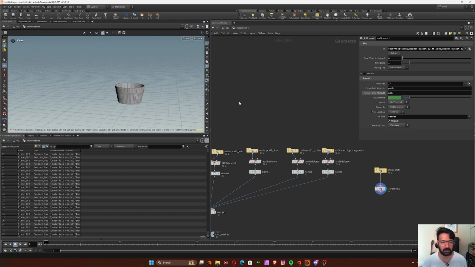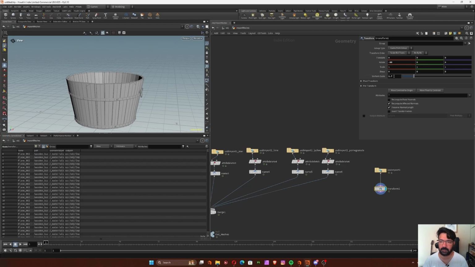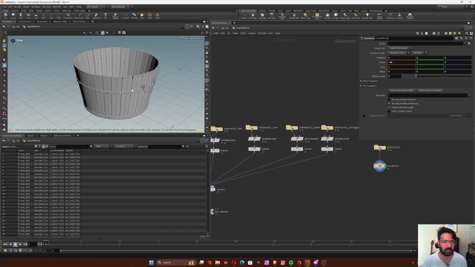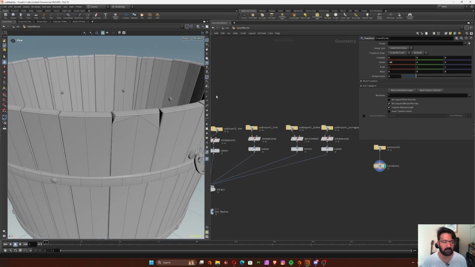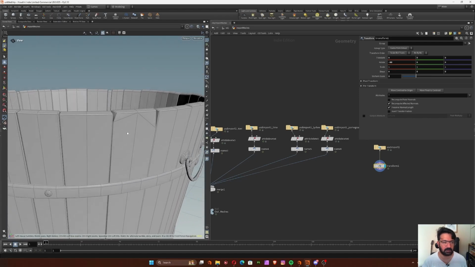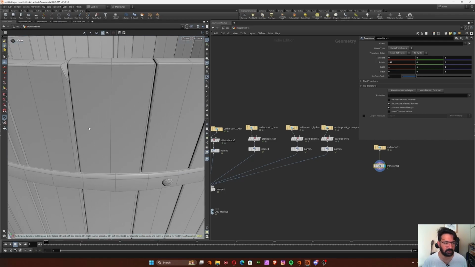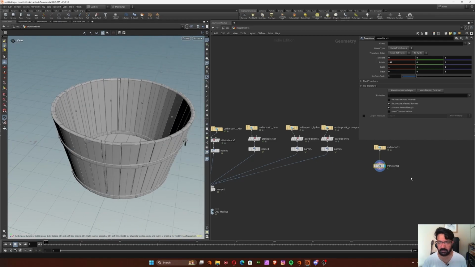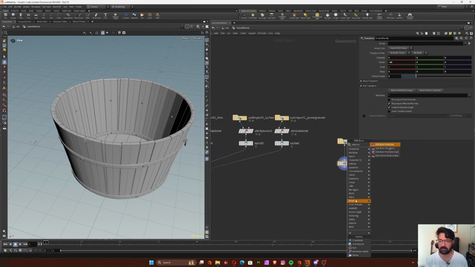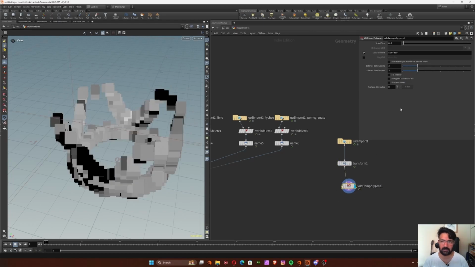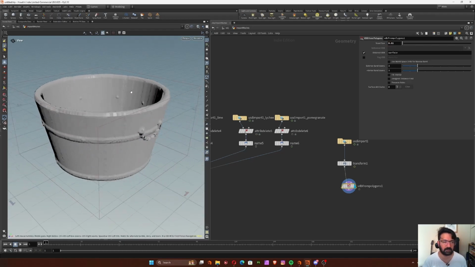Since we're going to be filling in a lot of fruit in here, I'm going to just make this a bit bigger, maybe like 2. So we also need to set this up for collisions. As you can see, it's got some triangles and maybe some issues with the geo, and also it's got these gaps. So it's better to have something that's simple. You can also do VDB from polygon. Set that. And if you just reduce this, if there's no holes, this should be fine. Yeah. So we got that.